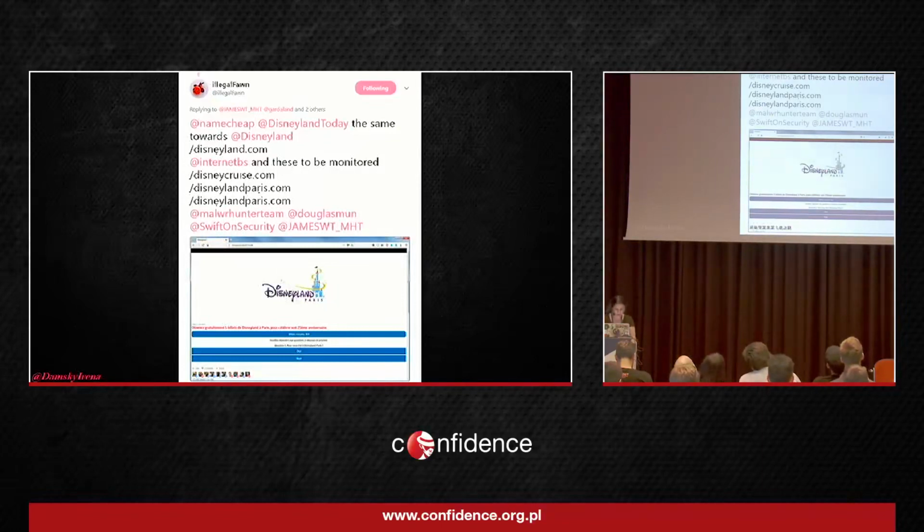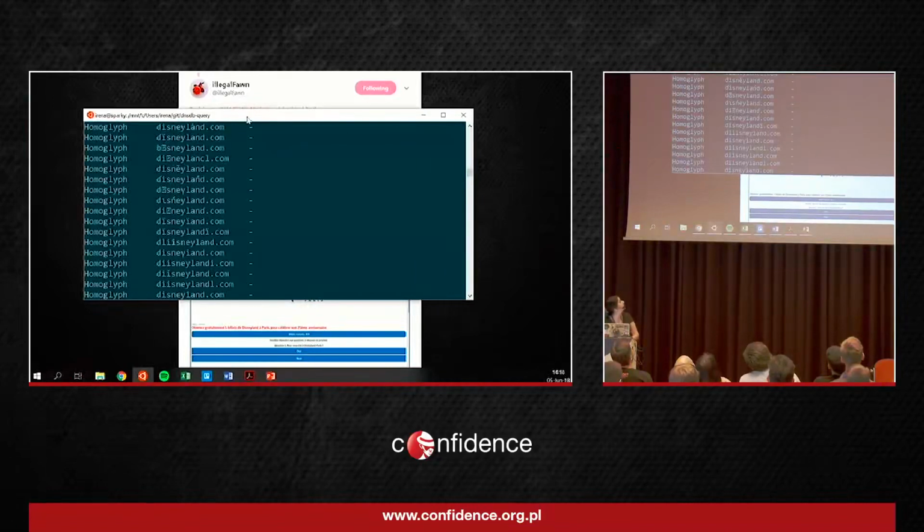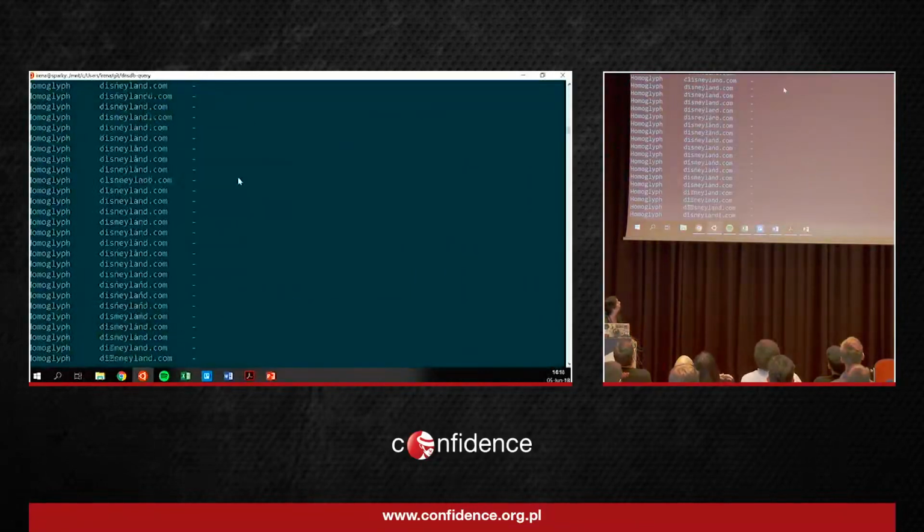But I also want to show that. I can't show this for some reason. Can this? Oh, boom. So there are multiple different twists that you can have for Disneyland.com, and most of them are not yet registered.